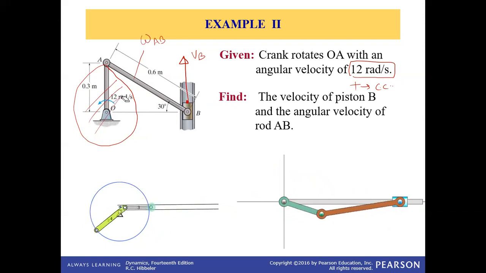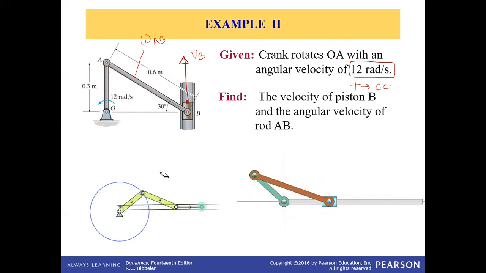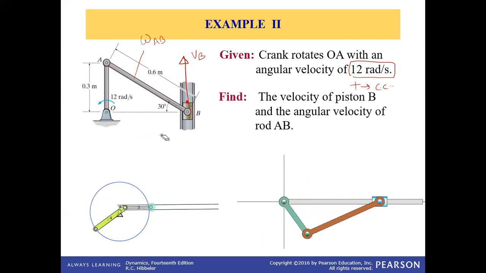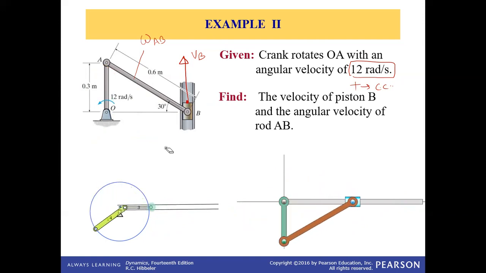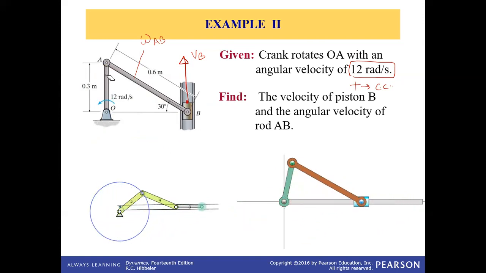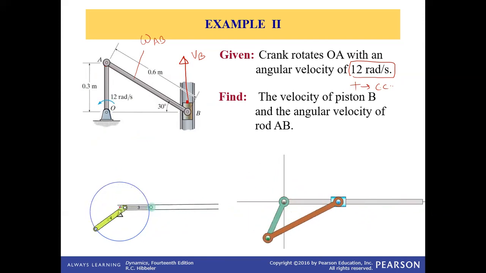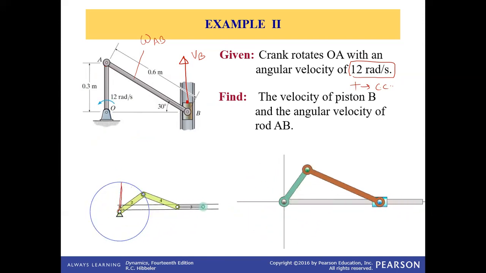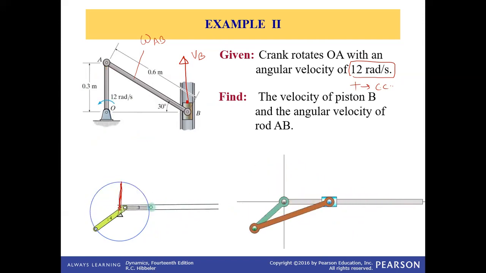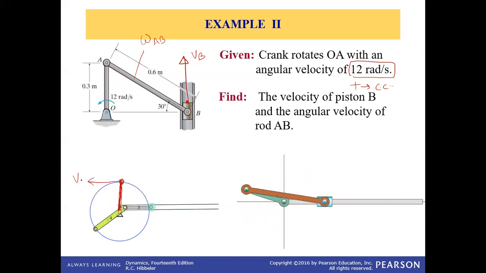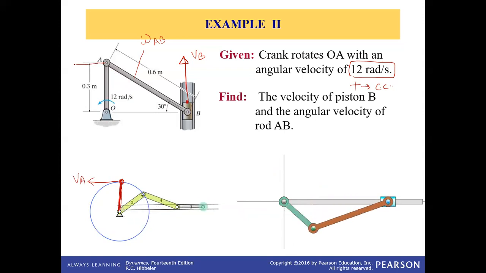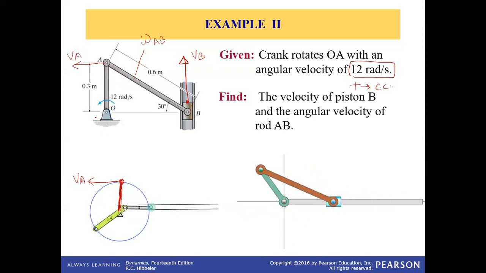Now let's talk about the blue circle thing, okay? The motion in the blue circle. Then how do you want to handle that? What is the velocity at this position? Number 2 is like this. What is the direction of velocity at this point? Left, right? The left. So this is your BA, right? This is your BA like that. So my BA is like this. This is my BA, okay?